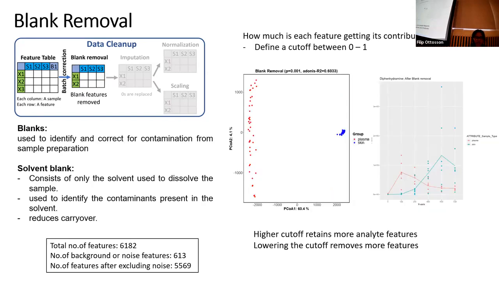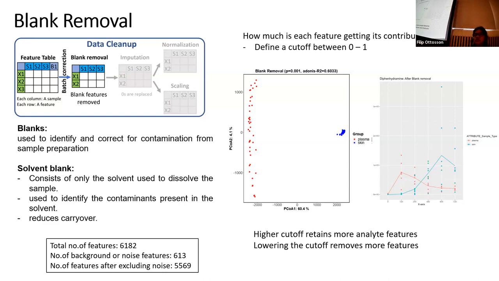So then for blank removal, this is where we remove all these blank features or background features. While measuring your samples, you might have used your solvents as well to extract the samples. These we also call blanks, and practically these blanks are also in all of your samples, right? So we need to remove all these background features from these samples. So here we are just seeing how much of these blank features are contributing to the sample features.